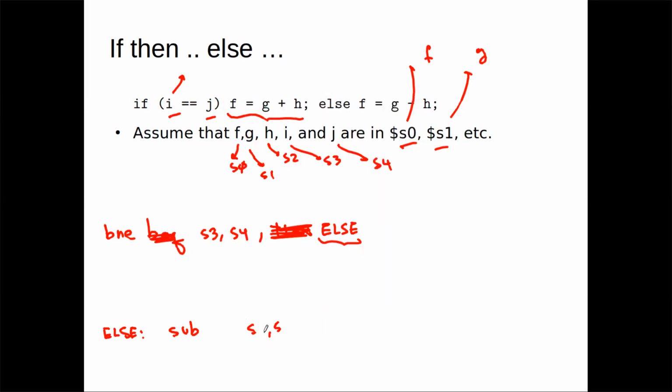So we are subtracting S1 and S2, agree, and putting the result in S0, right? Good. Now, slightly more interesting is what we're going to put here. So the then statement is addition, right? Addition of, again, S0, S1, S2. The question is, what comes here?